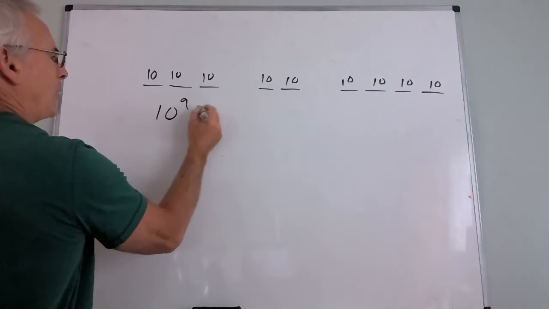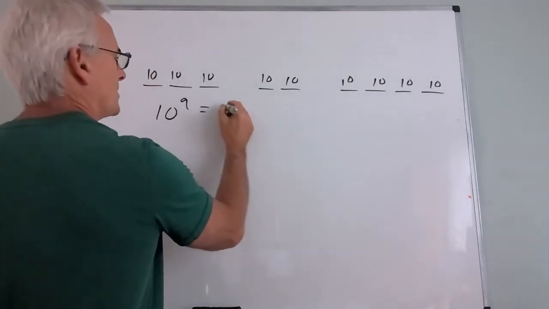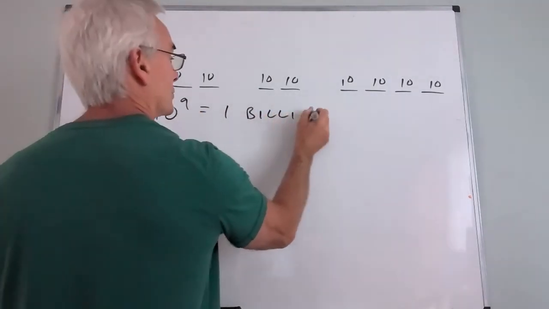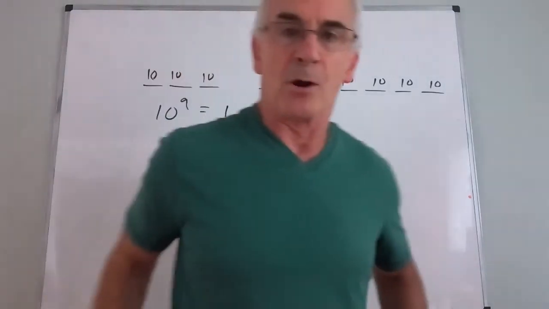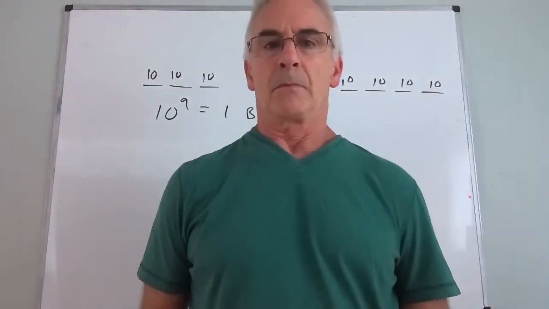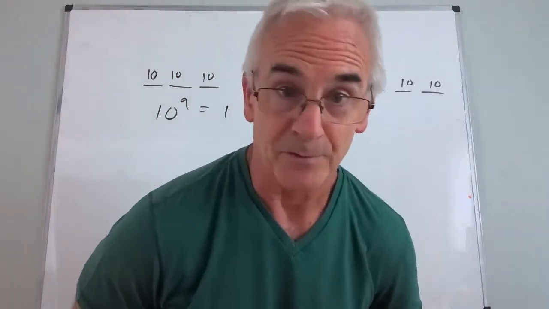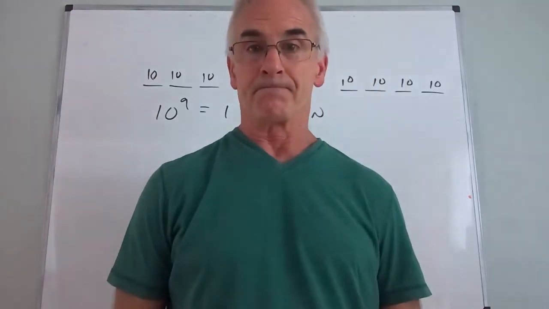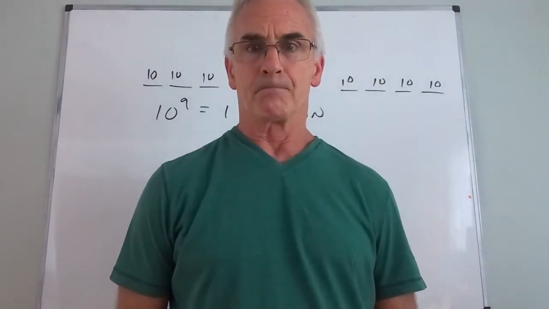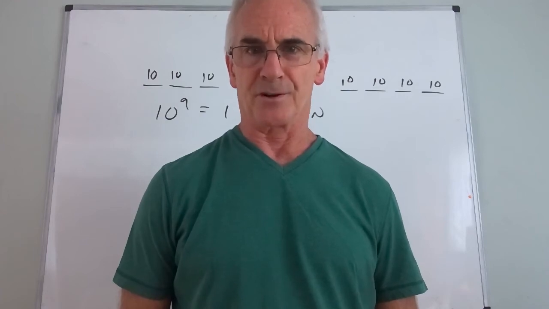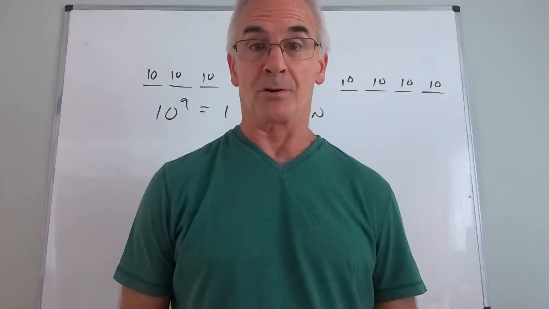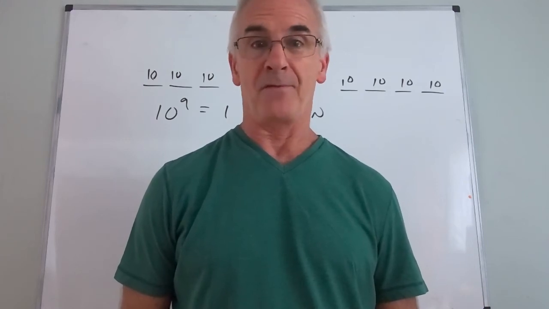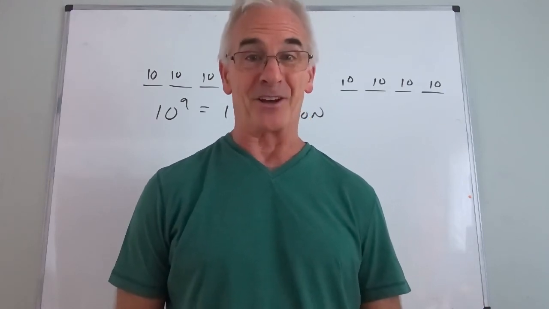10 to the power of 9. How big is that? That's huge. Is it huge enough? Well, there's about 340 million Americans right now. And everybody has a Social Security number. If you're in the United States, you have a Social Security number. But you can't reuse Social Security numbers. So once you get yours, it's yours for life. It's yours after you die. Nobody else is going to get it.